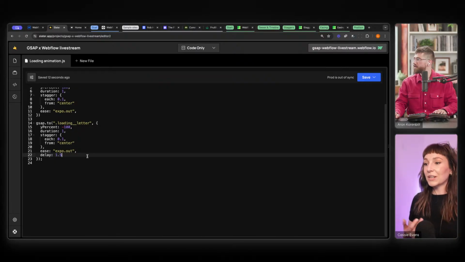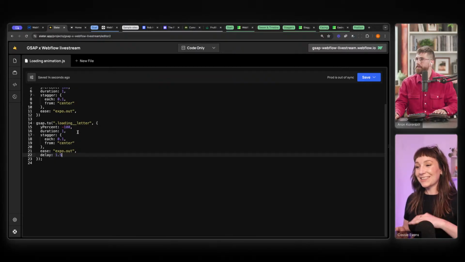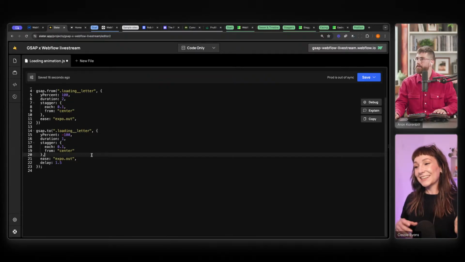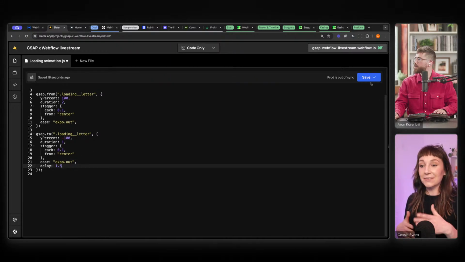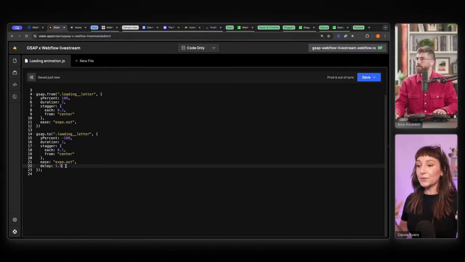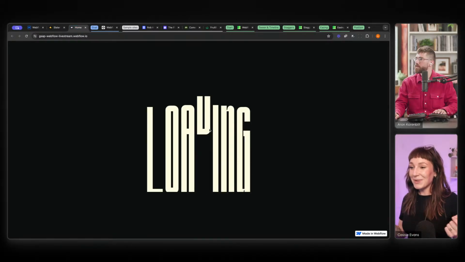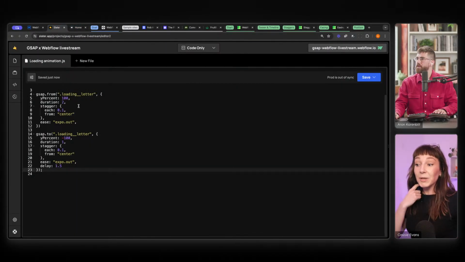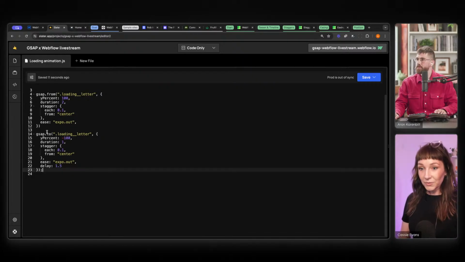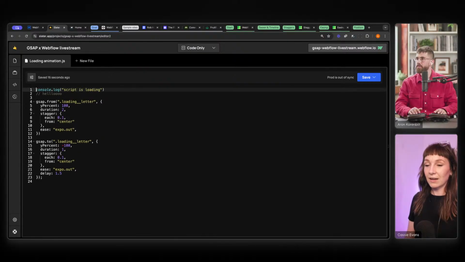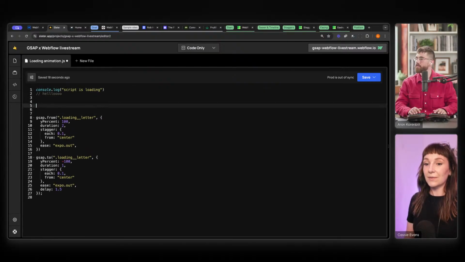But that's really annoying because if we were to change the duration of the first tween, the second tween doesn't know about that, so we'd have to update the delay. And if you have loads of sequenced animations, you'd have to keep updating all of these different numerical values. So what we're going to do is create a timeline. Right at the top, let's say let timeline equal, perfect, gsap.timeline.